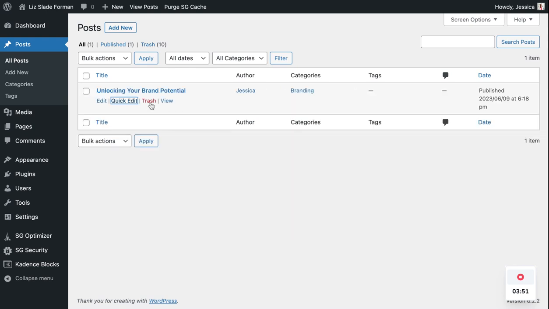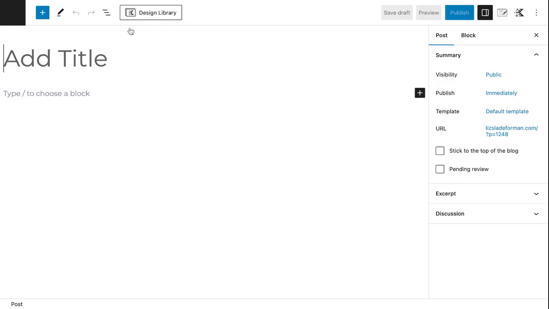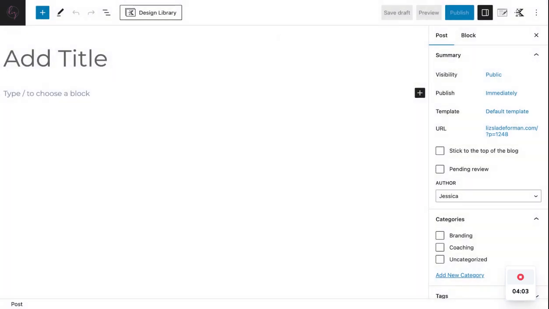You can throw them away, of course, in the trash if you wanted to delete a post. I suggest you create a redirect first and you can view that post, of course. But say we're starting again from scratch and we're going to go to add new blog post. So the first thing you want to do, of course, is add the title for what you are going to be calling this blog post.